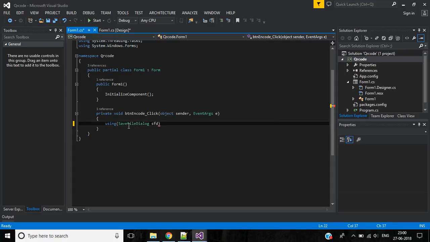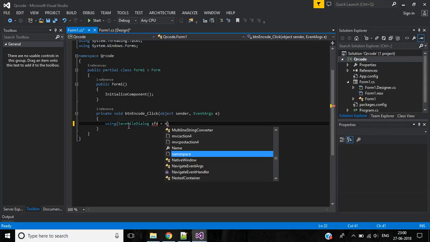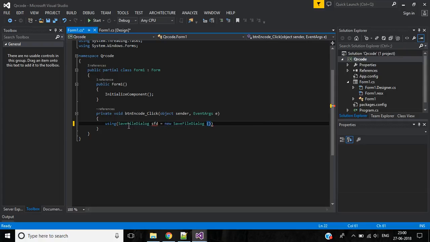Using save file dialog object sfd equals new save file dialog. Then we will filter file name of file jpg format.